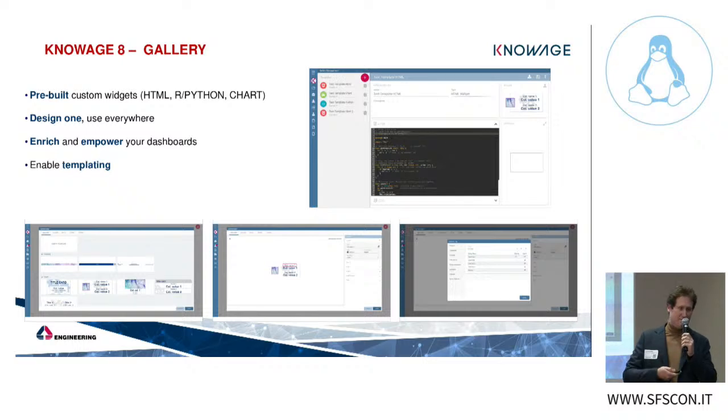Also, the gallery is something that we already implemented. It is conceived to contain custom widgets to be reused. The widgets I spoke about just before: the HTML widget, the R Python widget, and the chart widget. The idea is to use portions, scripts of code as a template. So, for example, a final user, when designing a dashboard, will be able to start from scratch or to start from an already existing widget. And of course, he has to adapt the template to his data context, to his data set.